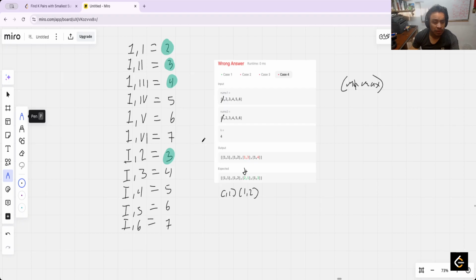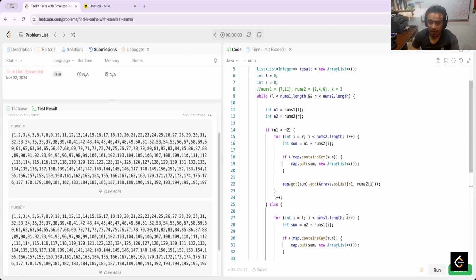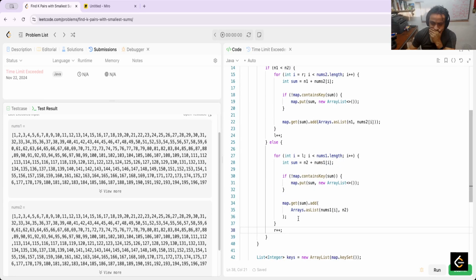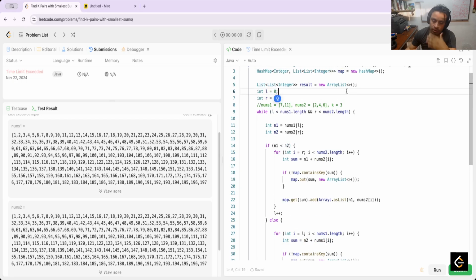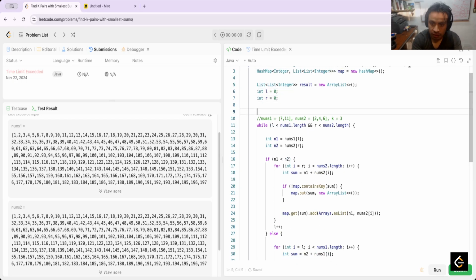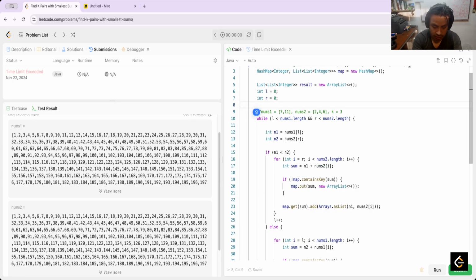I think that maybe where the size... okay, let me check. In this case it is integer.